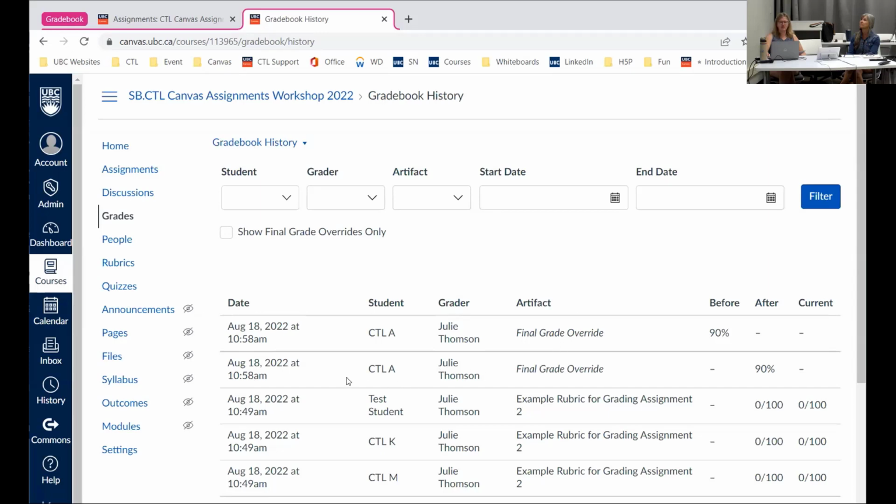So you can see here, this is where I turned on that final grade override, and they had no grade override, and I gave them 90%, and then I deleted that 90%. And it shows you the time. This is actually how we figured out what was happening with the instructor whose grades were blanking out every time he uploaded an Excel file. We went in here and found, oh, look, all the grades turned blank at the same time. So that gives us an indication as to what is happening.